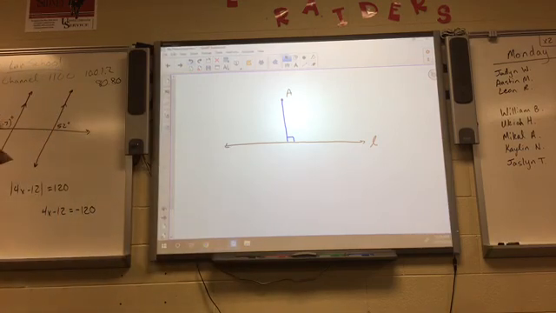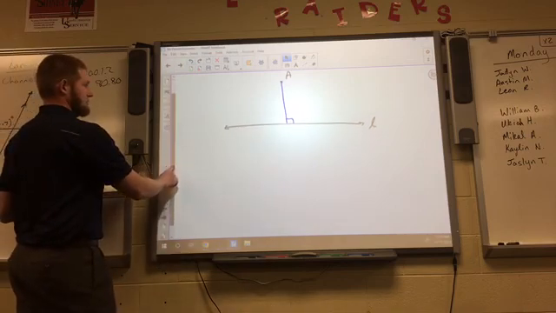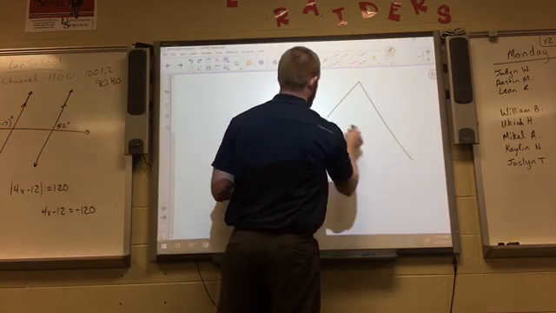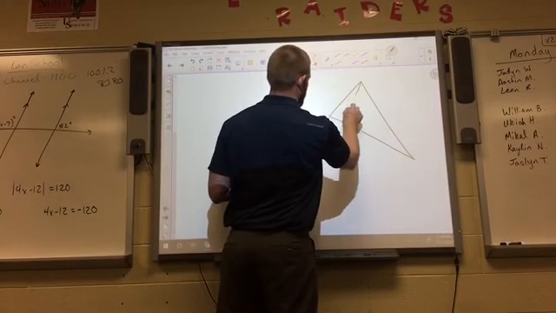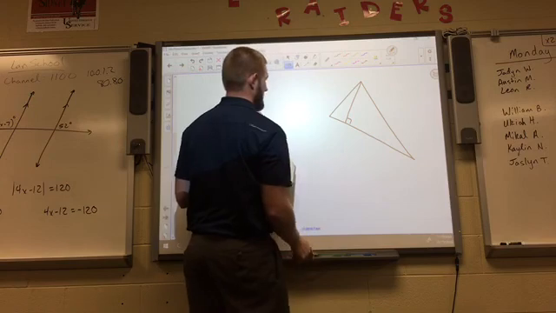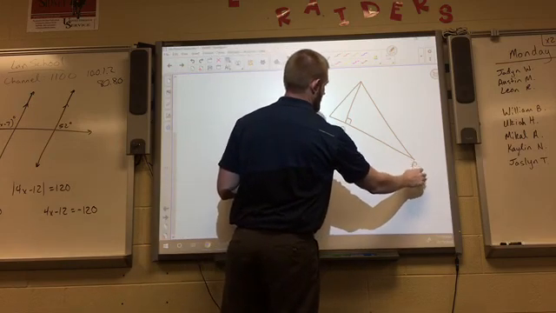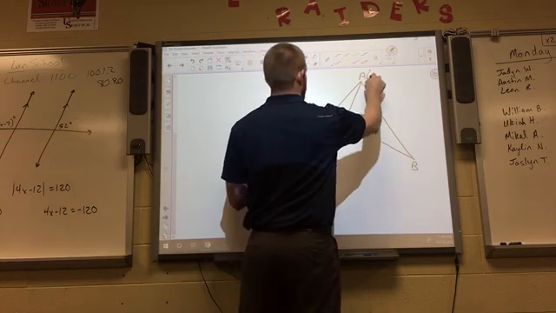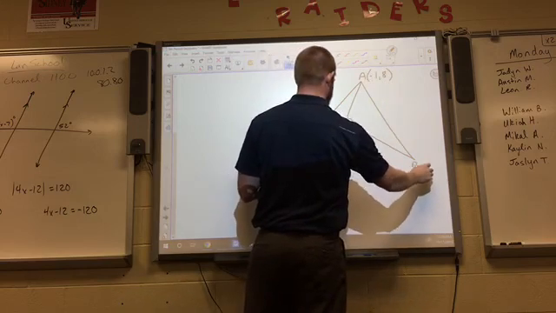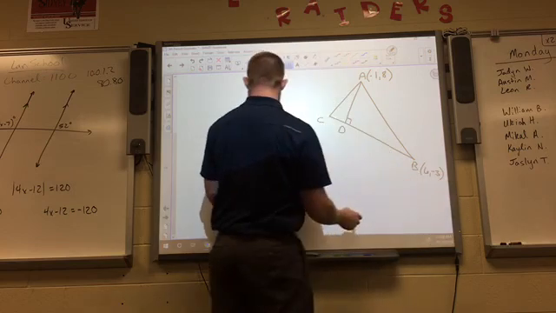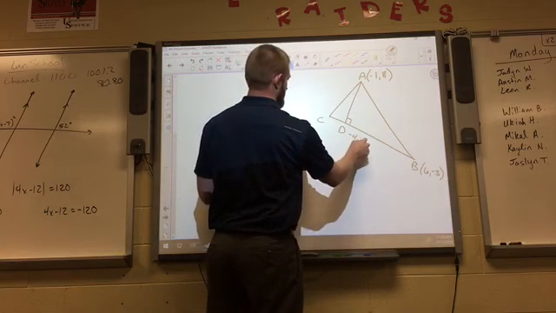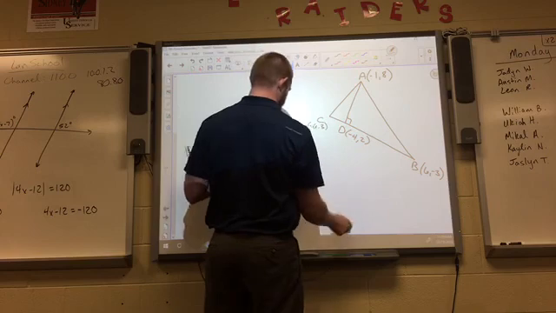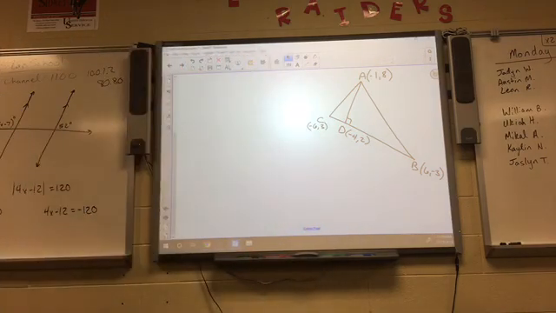So, using that idea, if I were to draw a triangle like this, and I labeled this as point D, B, C, A, and I give you coordinates of -1, 8, 6, -3, -4, 2, and -6, 3. Give you a second, copy those down.